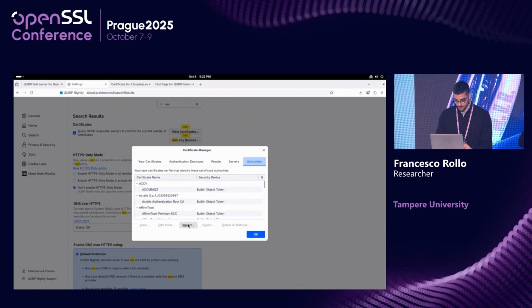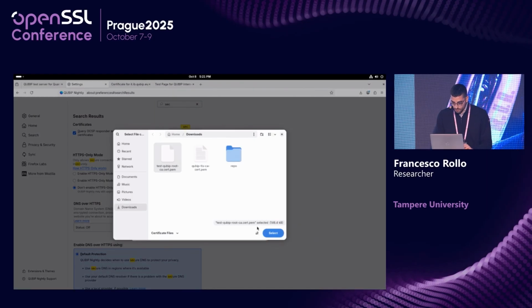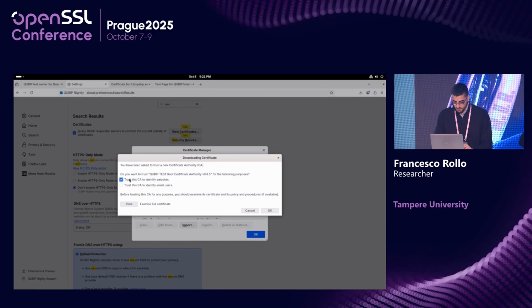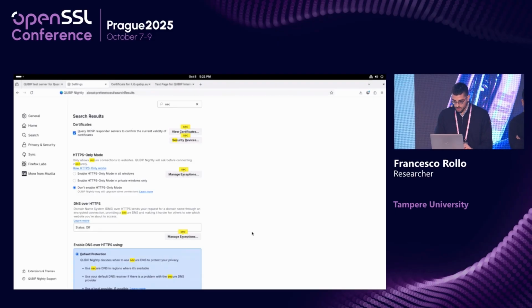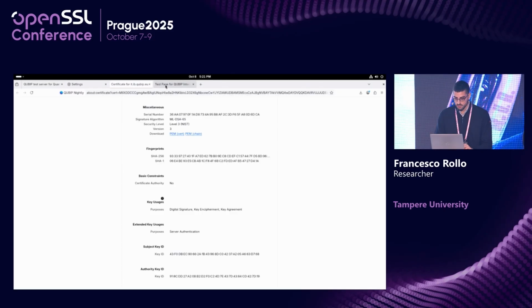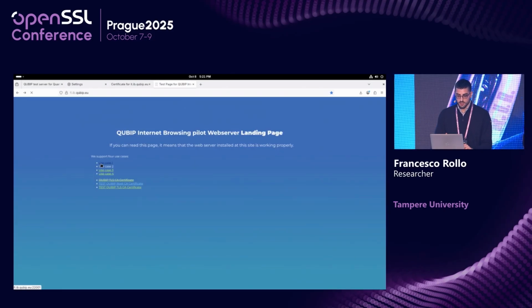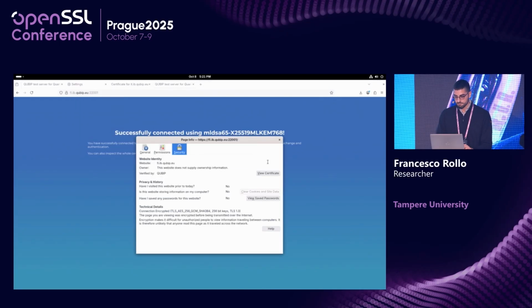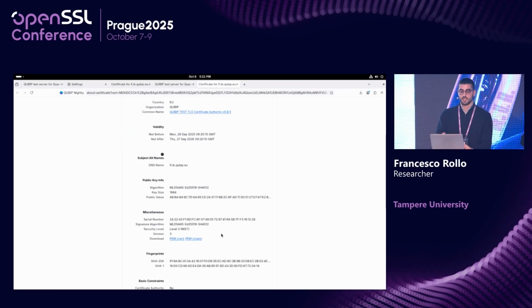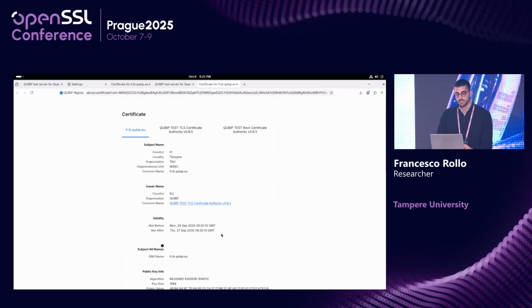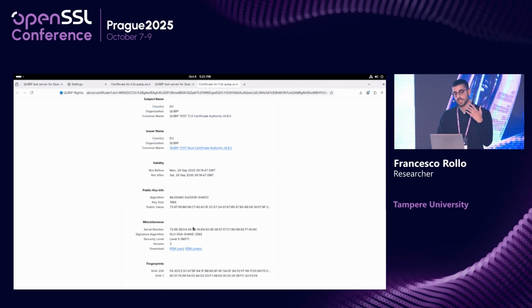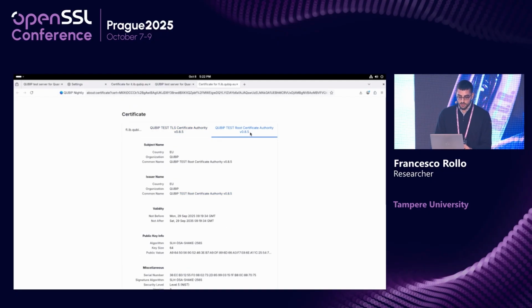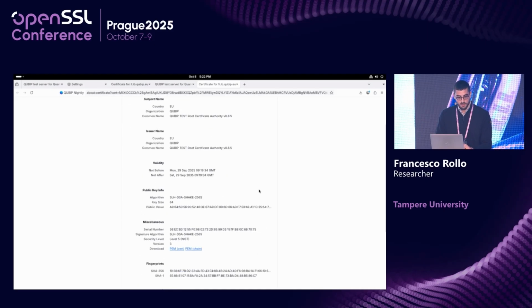So if I add our root CA, and I trust this again, it's not this one, sorry. OK, so if I go to use case 1, we successfully connected because we are still using the same signature scheme in the handshake. But if I look at the whole certificate chain, as you can see, we get the end entity certificate that is signed with MLDSA65, and the intermediate certificate has been signed with SLH-DSA SHAKE 256s. And the same also for the root CA, but of course this is a self-signed certificate.